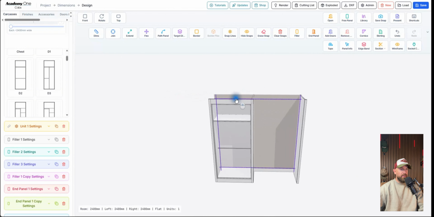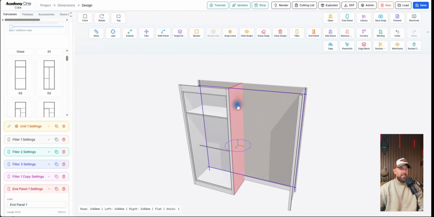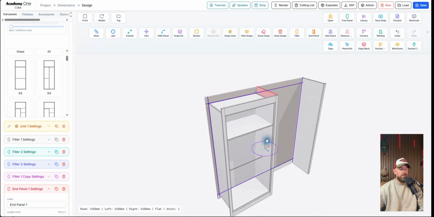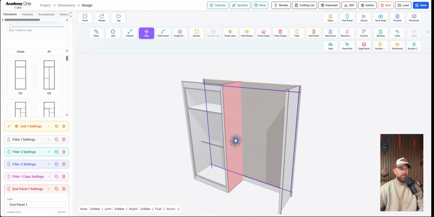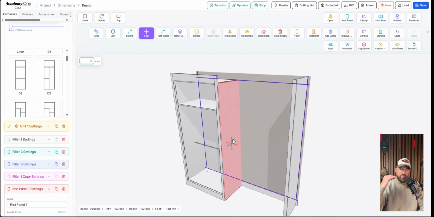That is like that. Now, we didn't actually need this to go all the way to the ceiling because we want to put a top panel in there. So I'm just going to bring it down to here a second, so it's flush with the top of the cabinet, and then I want to step it up by the thickness of the cabinet so that when my filler goes across it, it's basically the same size as this filler here. So I'm just going to extend it up by 18.